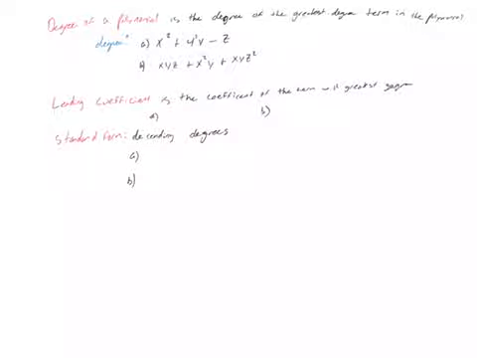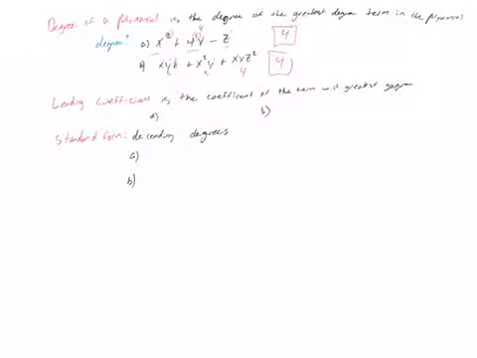When we talk about the degree of a polynomial, we talk about the degree of the greatest term. So notice here we have 1, 2, 3 terms. The degree of this first one is simply 2. This one is 3 plus 1 more, so the degree of that one is 4. The degree of this one is 1, so the degree of this polynomial would be 4, because that's the term with the highest degree. This one here is 1, 1, 1, so the degree of that one is 3. The degree of this one is 2 plus 1, so that one is 3. The degree of this one is 1 plus 1 plus 2, so that would be 4.